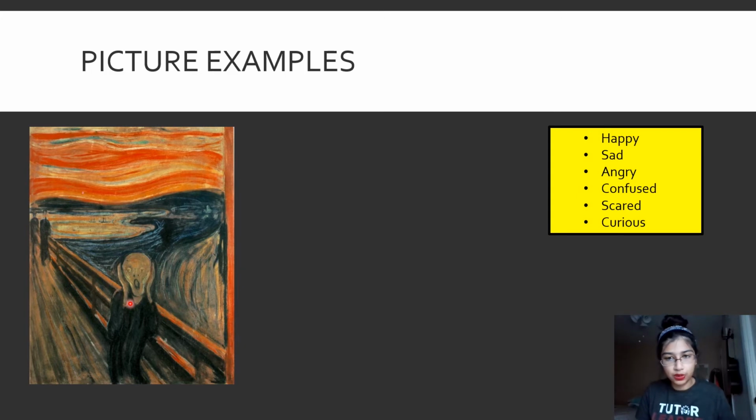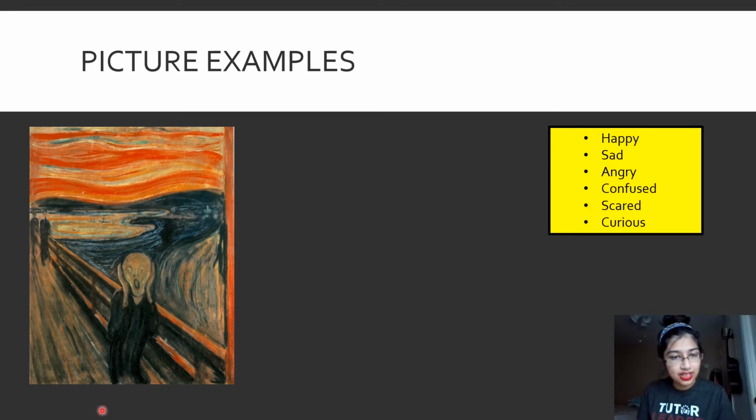When I'm looking at this picture, I feel kind of scared. And I think the reason why I feel this way is because of this person's face. And it's also because of all this red going on right here. It seems scary to me. Because I kind of look at the color red like it's dangerous, you know, because red can be the color of blood and it can be a color of like a stop sign. It has a lot of power to it. That's why I think this picture is kind of scary to me. It gives me this scary emotion.